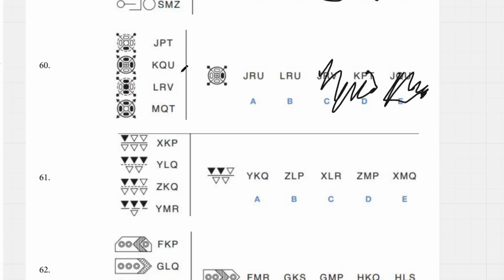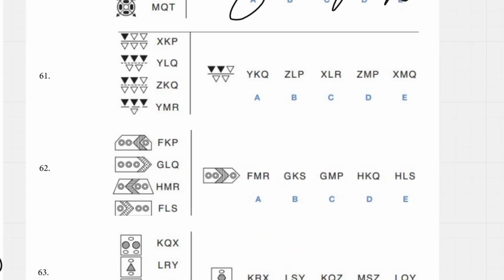And then J and L, the difference here is they're all different. It seems to be the amount of white ovals. So we're going to put down J because we have 3 white ovals over here. Question number 61, P, we have Q and Q. Q and Q, we can see white and then black, or seems to be this middle line. See, R and P are different. Yep, so if it's a solid middle line, it's going to be P on the end, which you can cross out all of them, and then just get B.